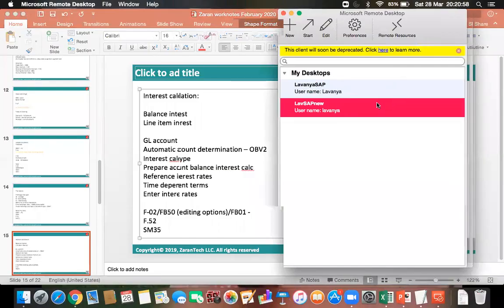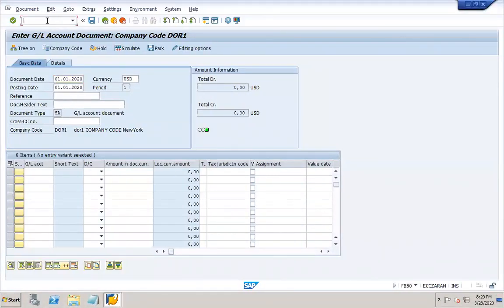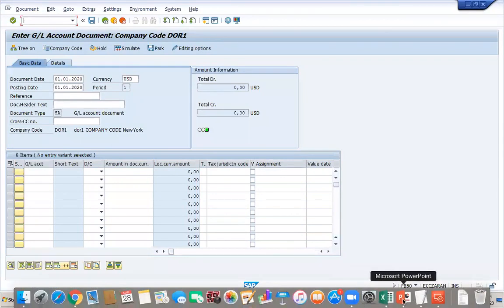So if a user is entering, can a user create multiple documents at a given point in time using a transaction? No, it is not possible in standard unless it is the batch input session. From customization, yes, it is.